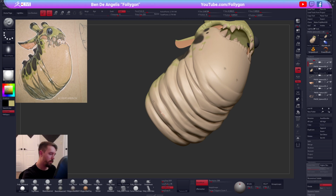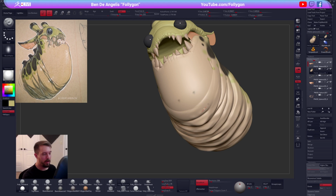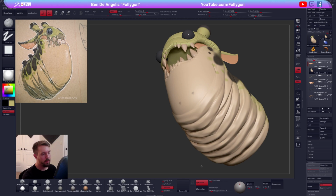Just kind of doing some quick secondary shapes here before I move on to the teeth. I know it's really messy, but that's actually what we want. We will smooth quite a bit of that out later, but I just needed something down there to kind of break up the silhouette.